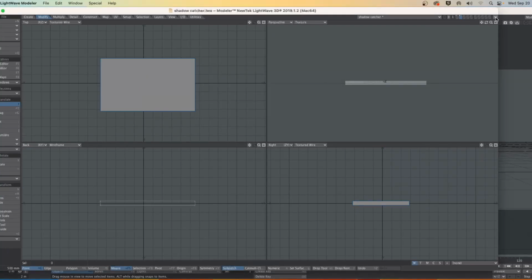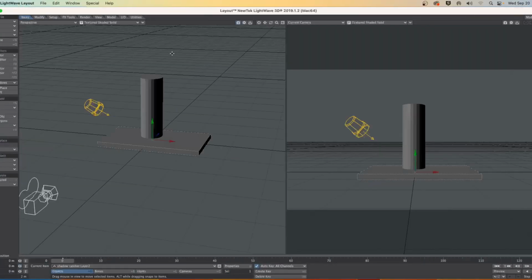And then you can go in here and synchronize to layout. You don't have to send it again.